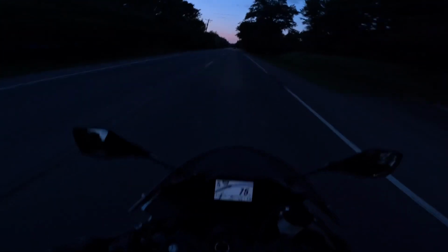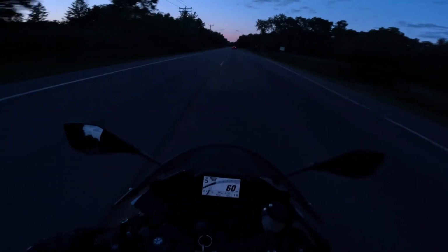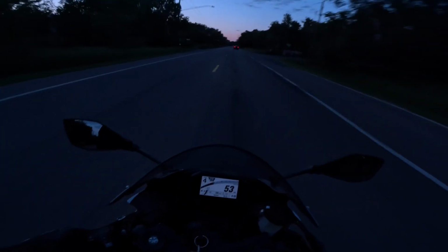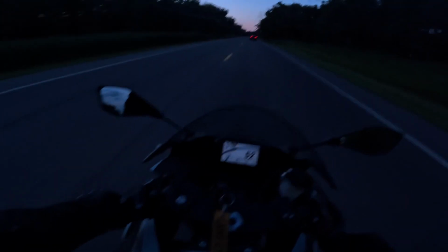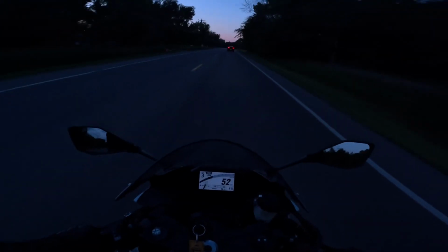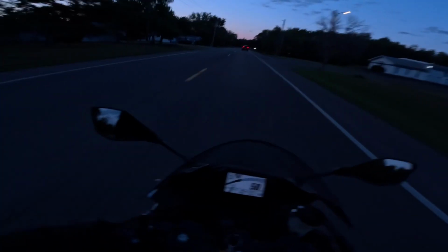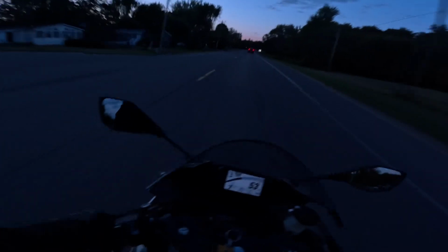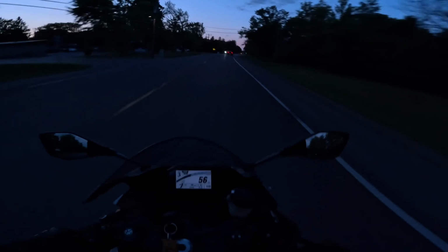Turn, what are you doing? Messing up my acceleration with this quick shift of mine. We're starting to lose daylight a little bit, so we might send it home.